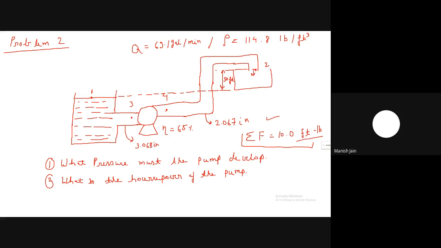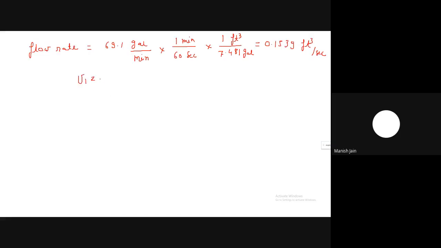So what is the energy difference? At this point, because this is a reservoir tank, the fluid is moving downward, but we can assume that the size of the reservoir is significantly large. The volumetric flow rate will be the same, 69.1 gallons per minute, so the velocity will become negligible when you divide by the cross-sectional area. So the velocity at point 1 is relatively 0, negligible, because the size of the reservoir is very large. So V1 equal to 0.